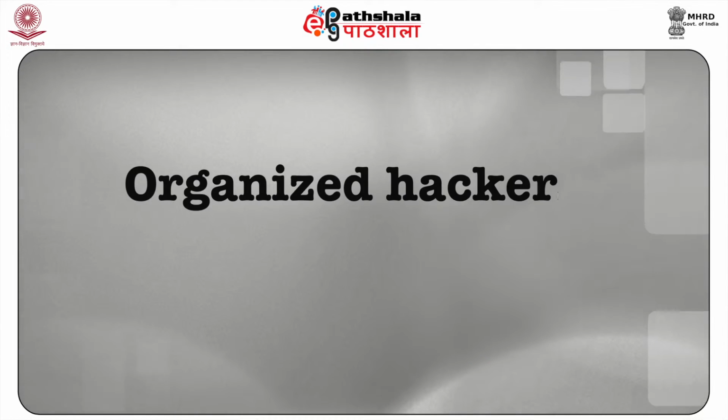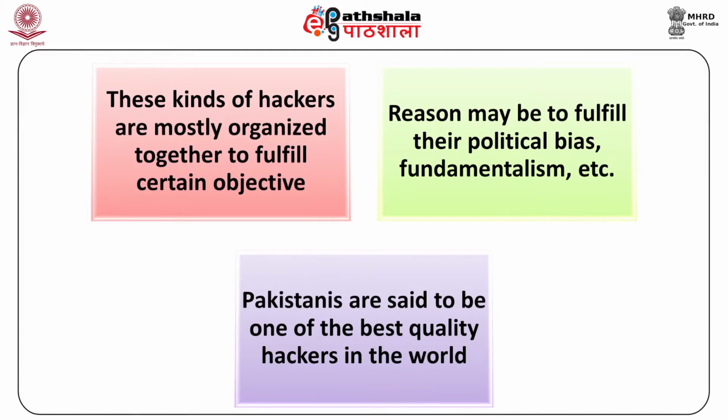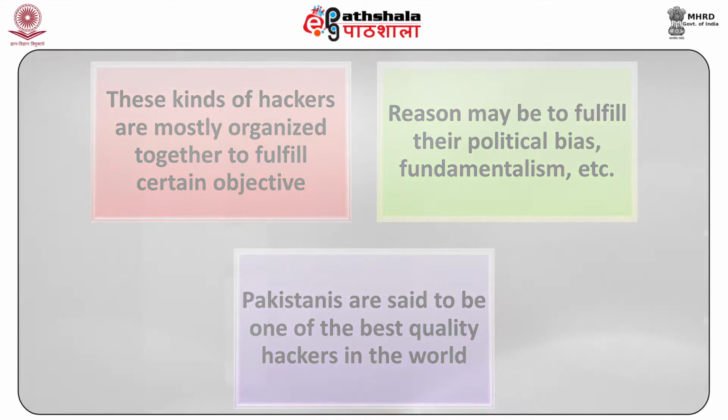Now, the organized hackers. These kinds of hackers are mostly organized together to fulfill certain objectives. The reason may be to fulfill their political bias, fundamentalism, etc. The Pakistanis are said to be among the best quality hackers in the world. They mainly target the Indian government sites with the purpose to fulfill their political objectives. Further, the NASA as well as the Microsoft sites are always under attack by hackers.